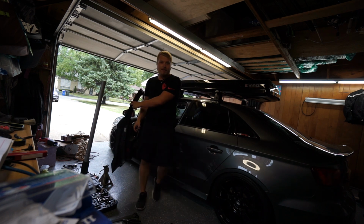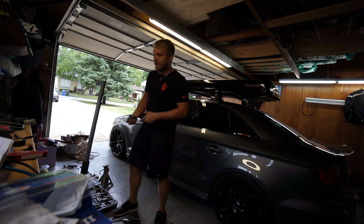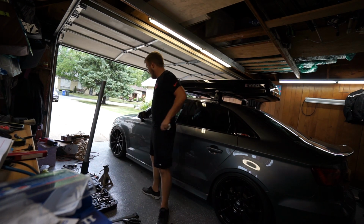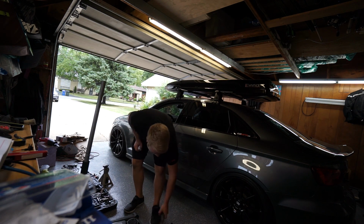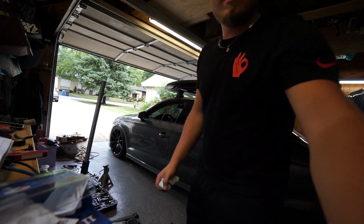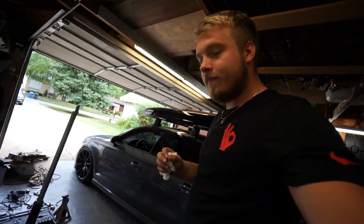Just remembered what I forgot to tighten. Oh my gosh, I did this problem last time too. I am an idiot. I'll be right back. This is just sad. I did the same thing I did with the coils. I'm an idiot.